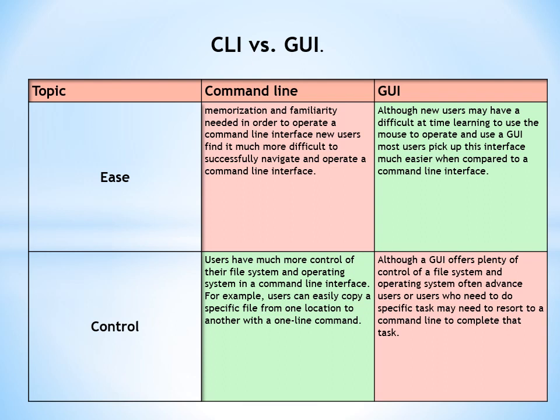When you differentiate the command line interface and the graphic user interface, you have to provide the criteria for each component that you compare. For example, in ease of use, for the command line, memorizing information is needed. For the graphic interface, although a new user may have difficulty learning to use the mouse to operate a graphic user interface. In terms of control, the command line gives much more control compared to the graphic user interface.